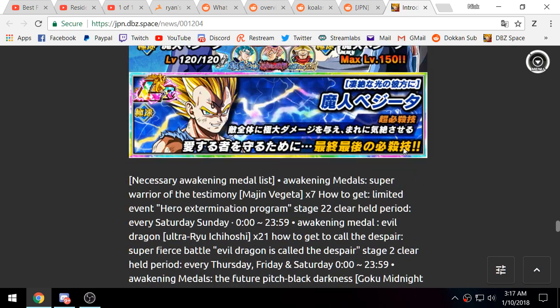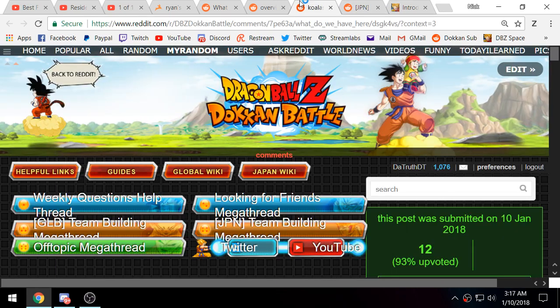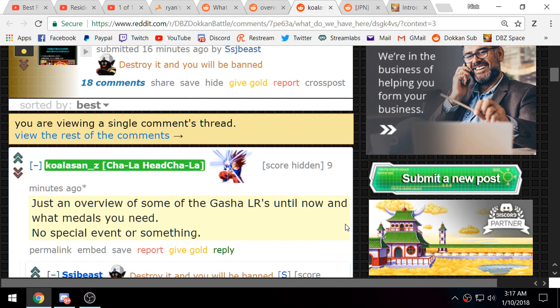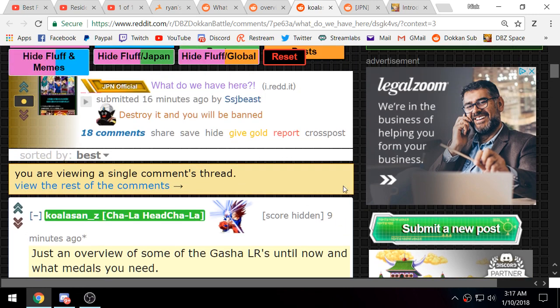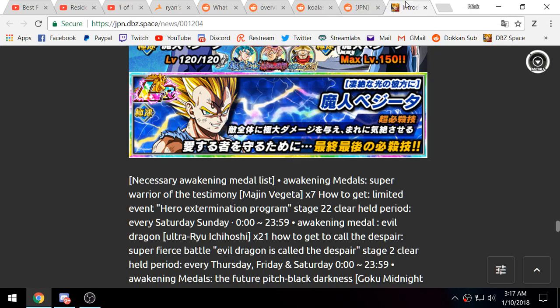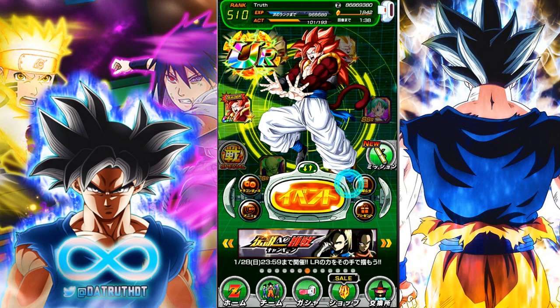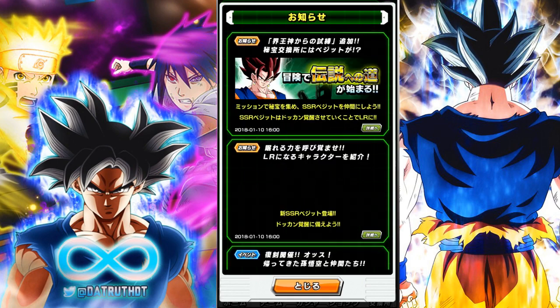So that's all this is. Again, we have the translations from Kawala-san right here, just an overview of some of the gacha LRs until now and what medals you need. No special event, no banner, nothing like that. So we can all relax. It's not, oh my god, crazy hype. It's all good. So now we're going to switch over to the actual gameplay itself. I just want to bring it up in the news section so you guys can see it.